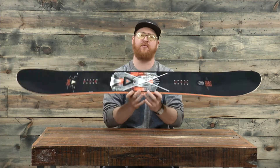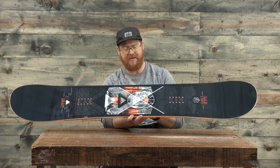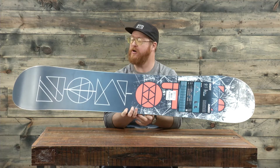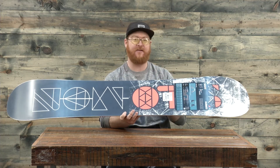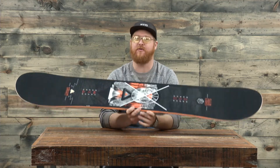Salomon has always done a really good job at their presentation of their boards. They add in just the right amount of technology, and they ride really, really well. Inside is an Aspen Strong-style core that's been wrapped in a Biax glass. There's basically no other additional laminates that make the board stiff, which is why it's a little bit softer — a flex rating of a 4. It does feature a pretty cool thing in the sidewalls: rubber pads.